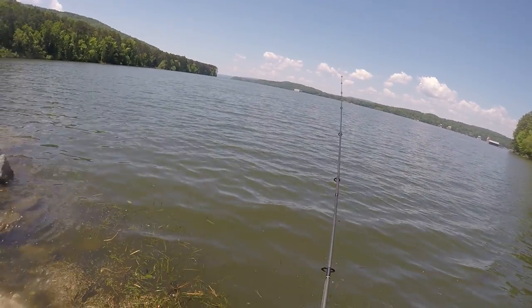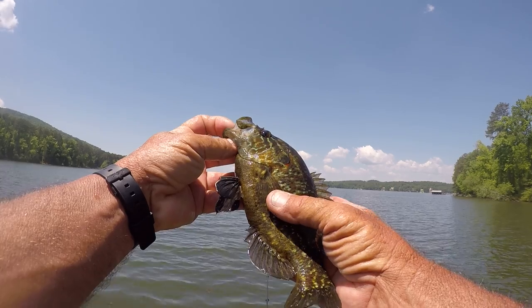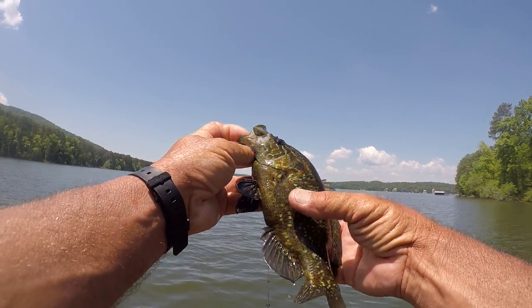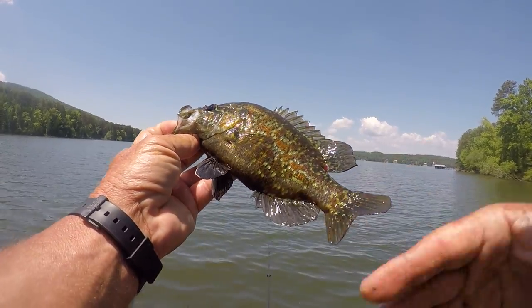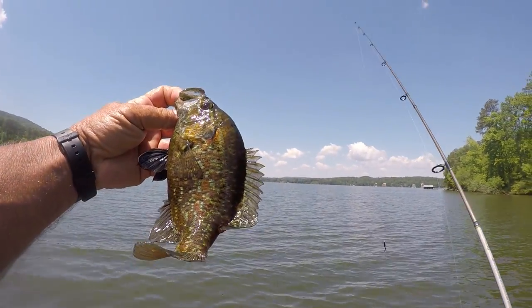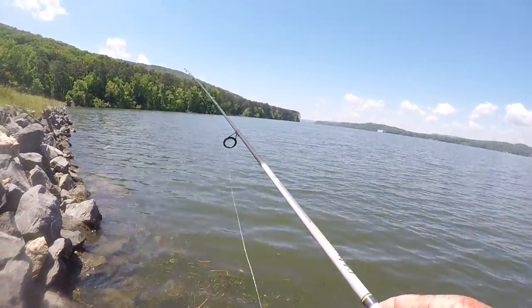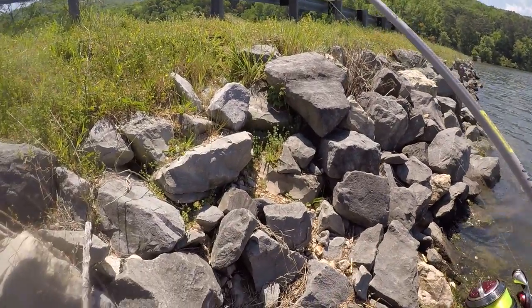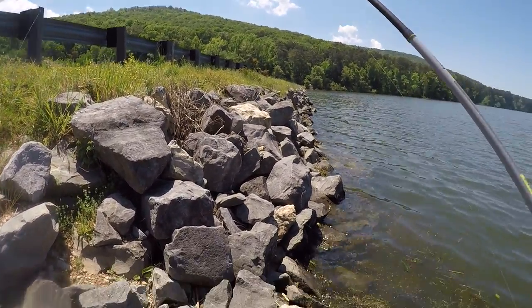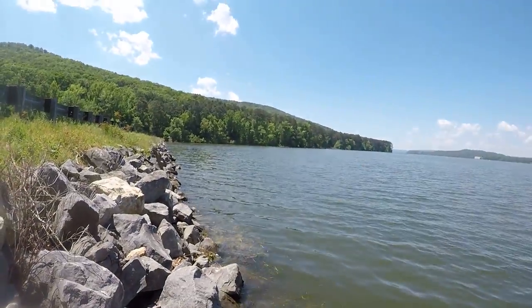Check him out. Let me get a hold of him just right. Okay. That's the male. See when I squeeze his belly, he pees. That's the male. They're darker. That'd be good eating. Let's let him go right there. And I'm going to change my jig right here. I'm going to stay with the same color, but they've about wore this one out. And we're going to keep on going down through there and see what we can do.